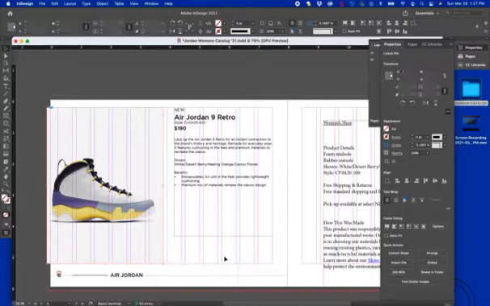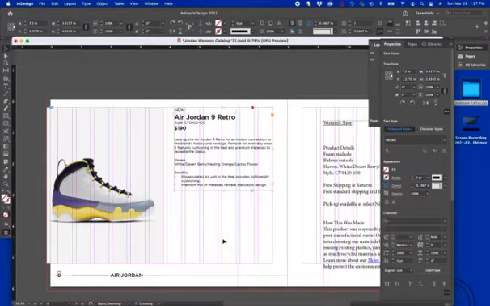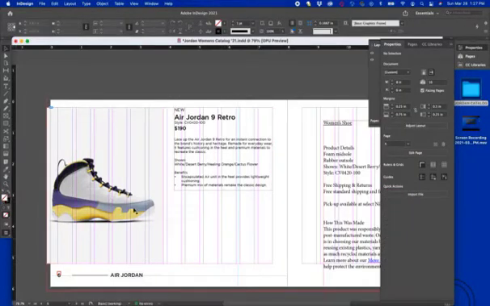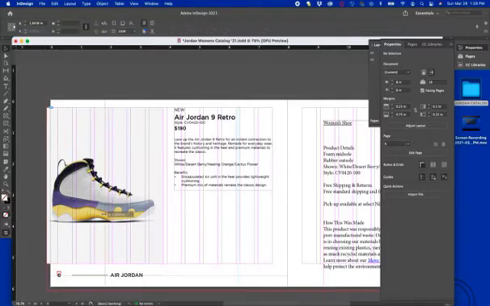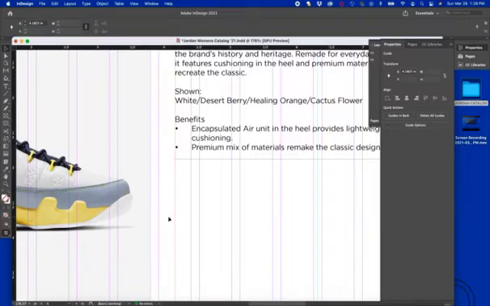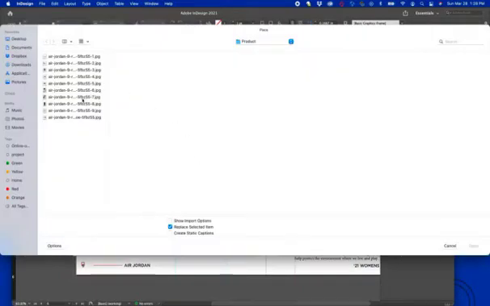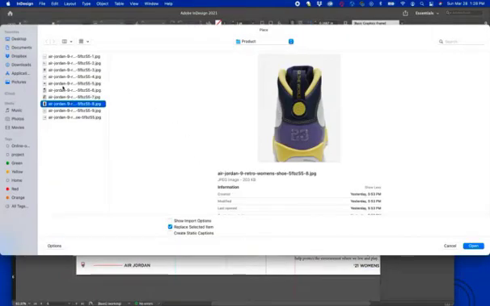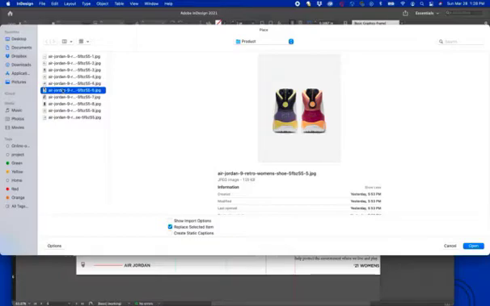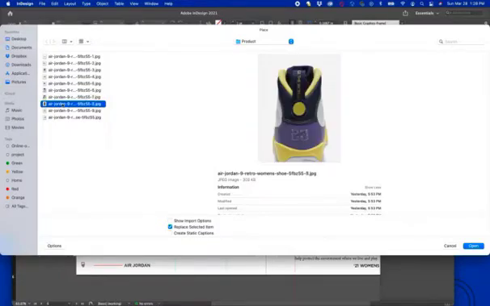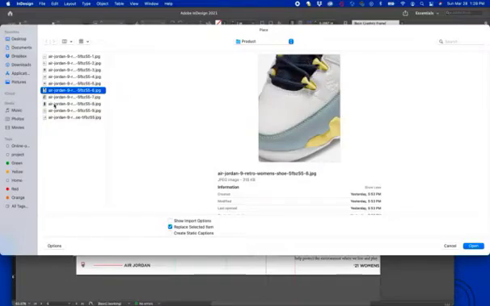Great. Okay, now I want to bring in a row of pictures and I'm going to put a guideline there so I know where the margin is right there. So you can always use the gutter lines, margin lines, or center of the columns, however you want. So to bring in more than one picture, I'm going to bring in maybe these 3 or 4, maybe this 1, 2, and 3.